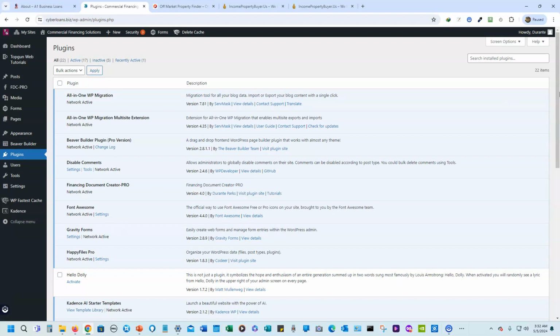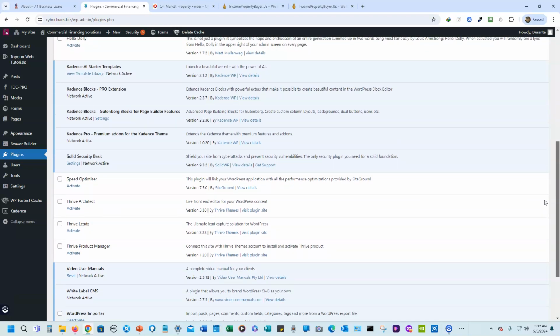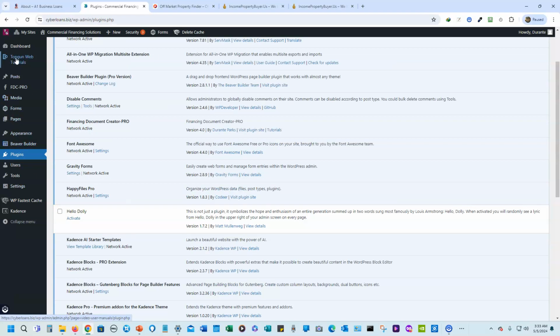This is set up on a network server, and we're using the Cadence theme on this. You have the speed optimizer and other utilities that you can activate or deactivate. But you want to know what you're doing when you come over here.